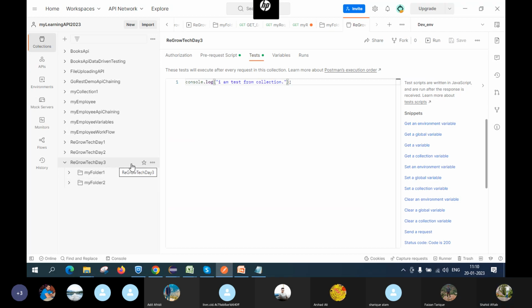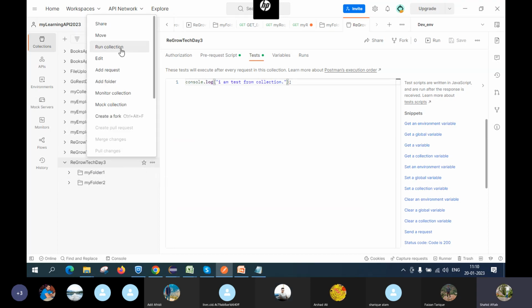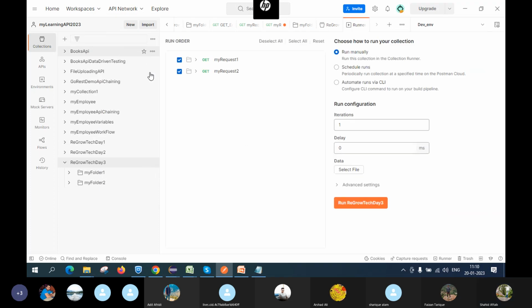Okay, now if I want to run the collection, can anyone tell me how to run a collection? Because there are lots of things inside, like we have folders. Collection, run all. Okay, so we will click on these 3 dots, we have Run collection. This is folder 1, folder 2. It contains request 1, request 2. So let me give a delay time of 5 milliseconds, hoping it works properly in the console, and we will just run.